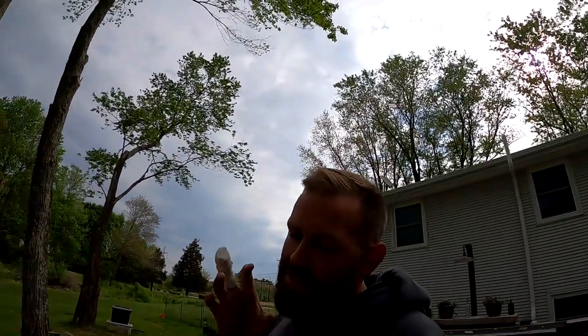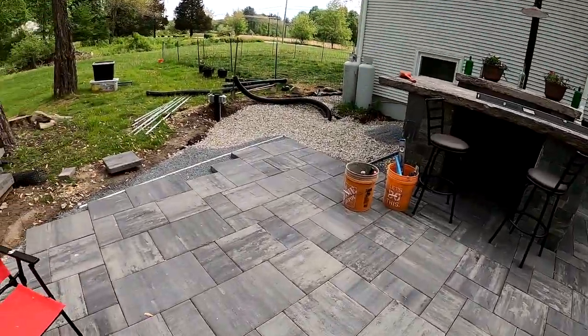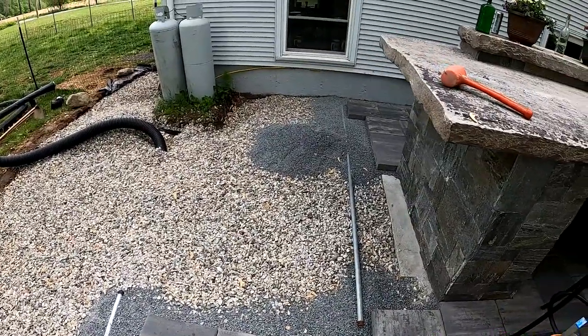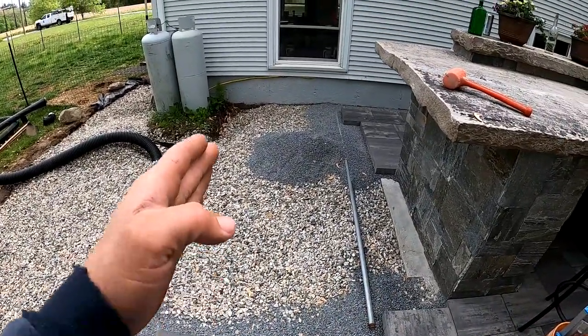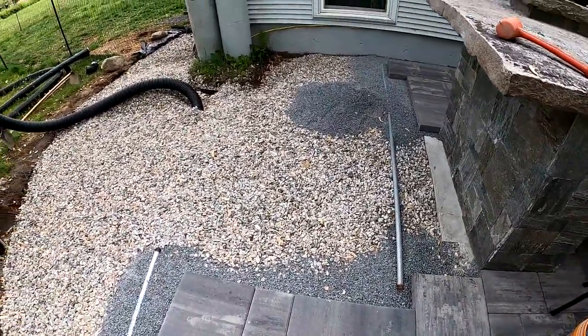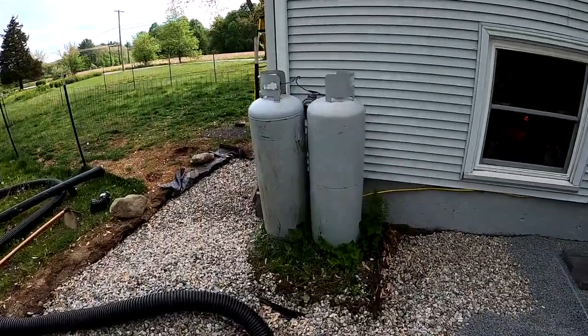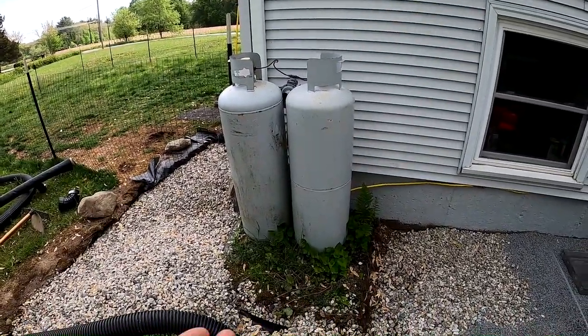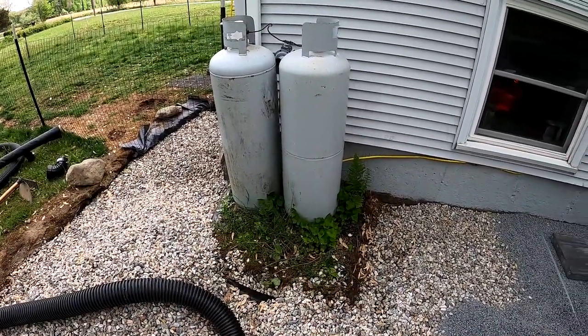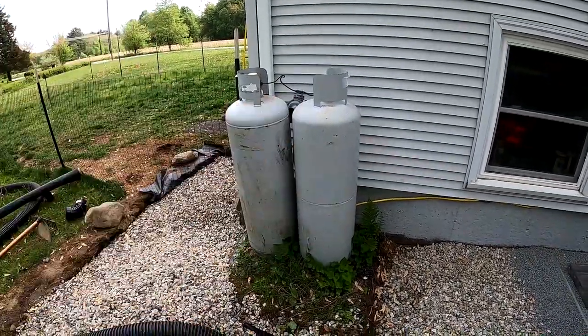Good morning, everyone. Back to Benny's parents' house. Gonna finish up the patio today. We got just this one little area left. Benny's grabbing stone. We're gonna do one more section of pipe right here, maybe over here, so we can lay a little bit more. But then the next step is we have to get these propane tanks unhooked, taken off that grass area, put aside. Gonna dig all that out, put stone, lay pavers, and then we'll put the tanks back on top of the patio after it's done. So today should be really the last day we need to finish this up.